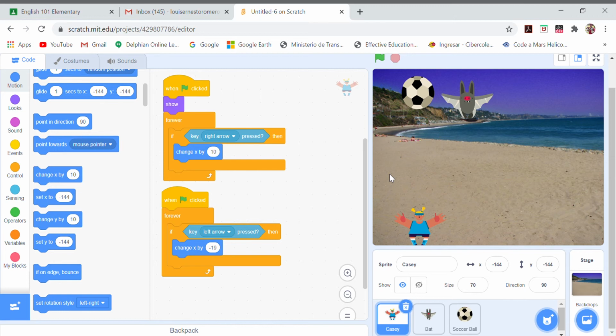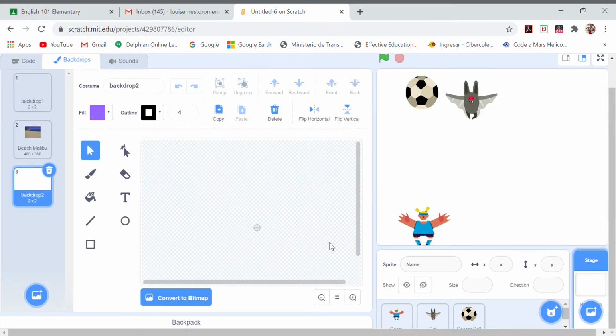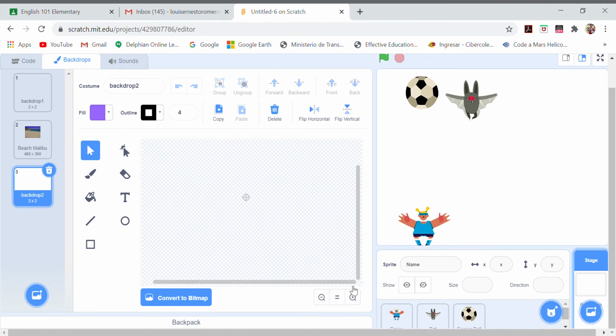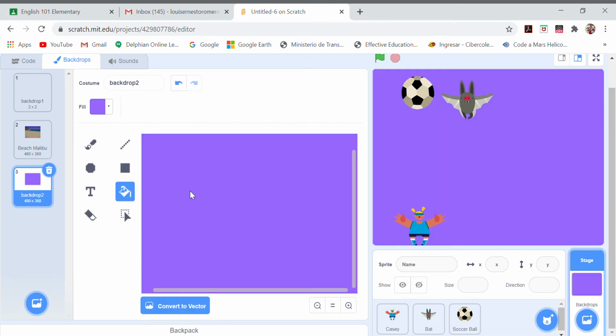Now we need to create here. We go to backdrop, paint, and we're going to create the backdrop that we need for game over. So let me see if it's this one. Yes.